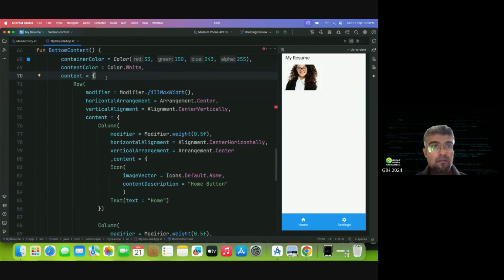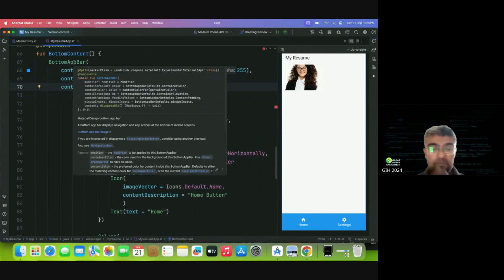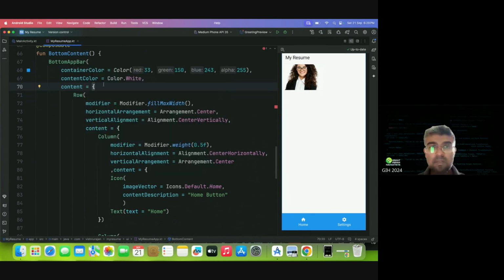Now coming to the content. Content has these curly braces. Let me just check again whether the curly braces were required. Yes. For the content parameter, composable is written, so due to that, we have to give these curly braces. And if we are using curly braces, then inside those curly braces, we can define other composables. Other composables like text is a composable. We can give a text inside this one. Then row is a composable, column is a composable, icon is a composable, image is a composable, button is a composable. Likewise, lots and lots of composables are there. Composables are simply known as UI elements. Okay, any of these composables we will be able to use.